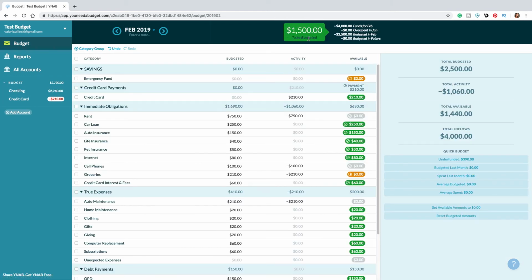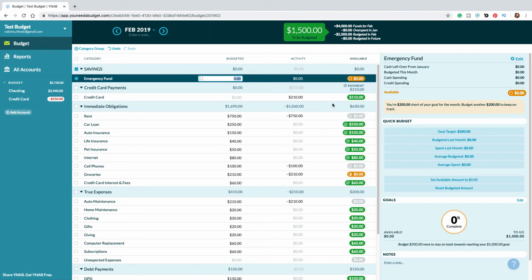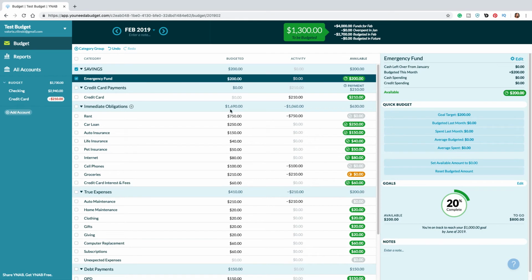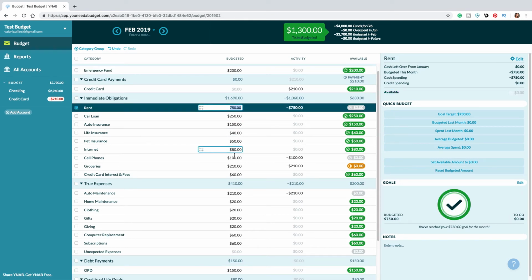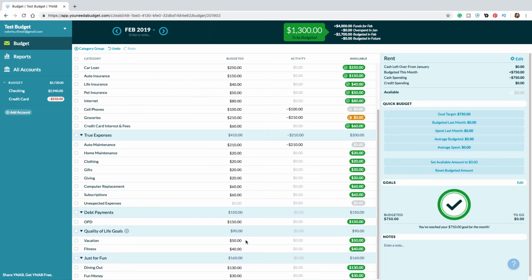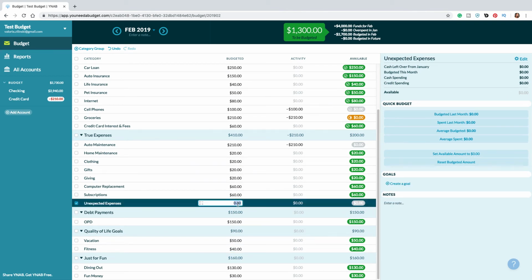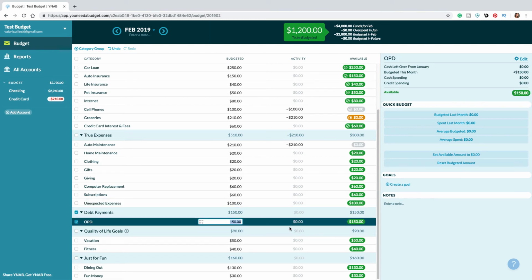So now again we have $1,500 to be budgeted. So I want to budget that $200 towards my emergency fund. And it doesn't look like I have anything else that needs to be budgeted for. I might put $100 back in my unexpected expenses, just to be safe.